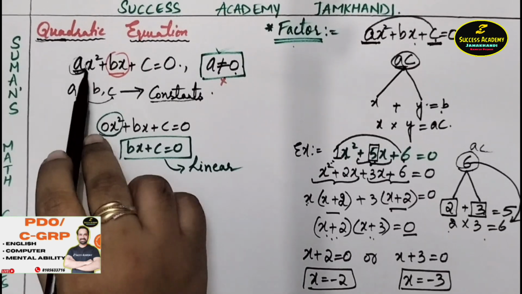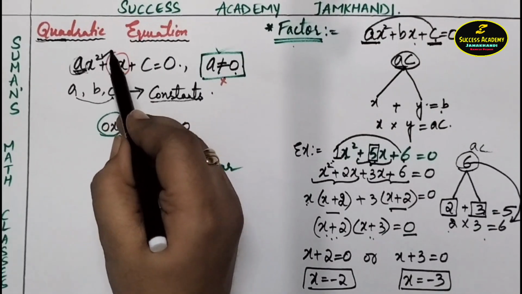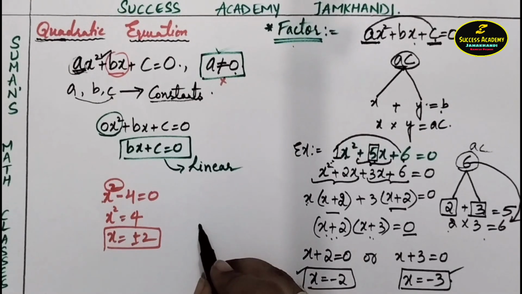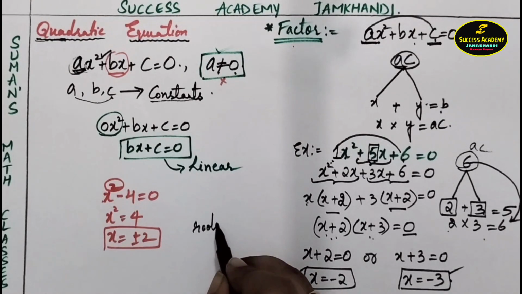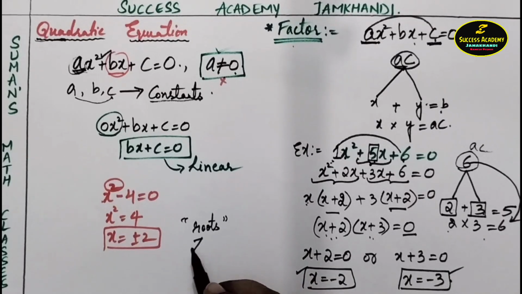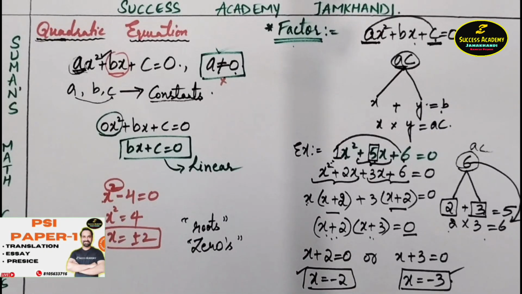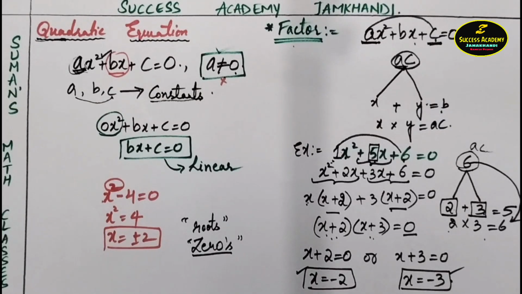Always remember, quadratic means 2. It has degree 2, so it will have 2 definite solutions. Okay. Quadratic equations will always have two solutions. These two solutions are also called roots of the equation or also called zeros of the equation. Very important point, because in the last GPSTR paper, if you observe, you will see this point used: zeros of the equation. Either they call it solution or roots or zeros.